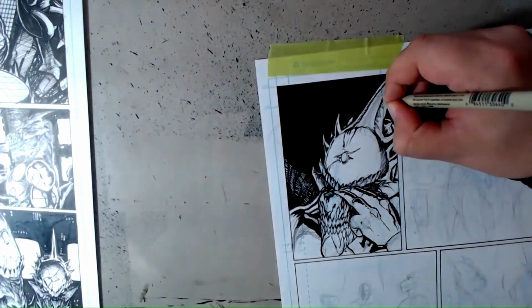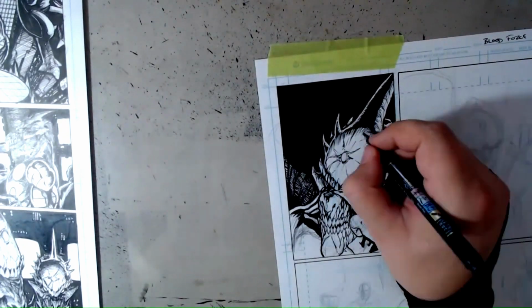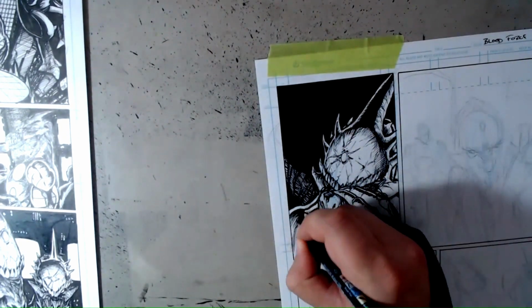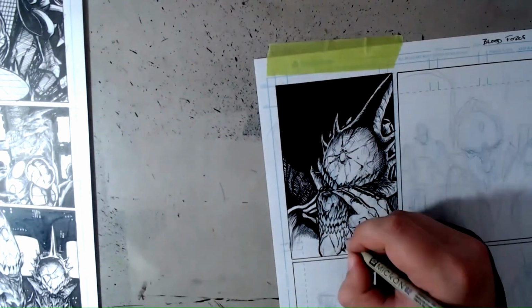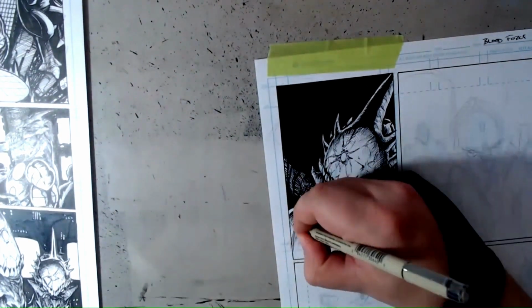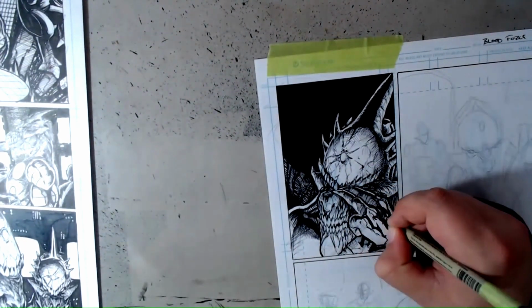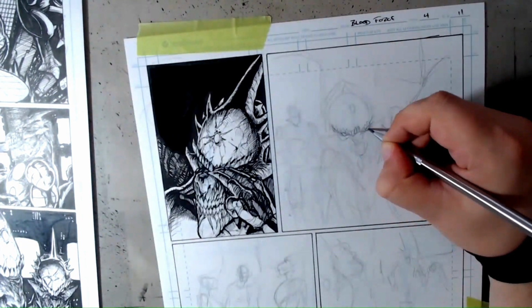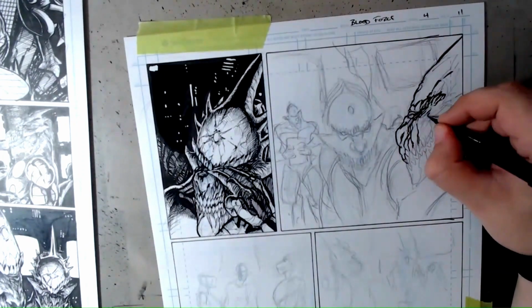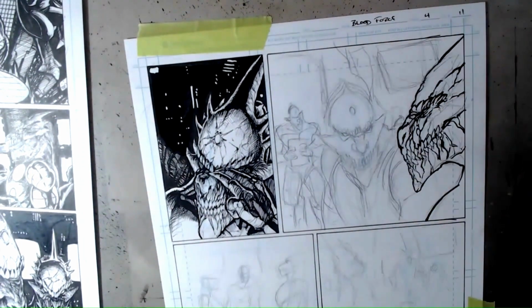But yeah, I don't mind this sequence in that I like it. There's a good mood going on, and the Clerg are always fun to draw, and they usually look all right. It's just that if I do this all as one consecutive combined sequence, then all the pages are going to start to feel pretty samey. But we're getting a handle at least on doing my Clerg heads, so that's good. And they're always fun to do.